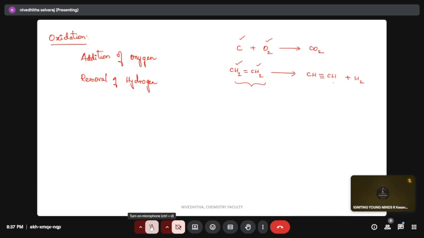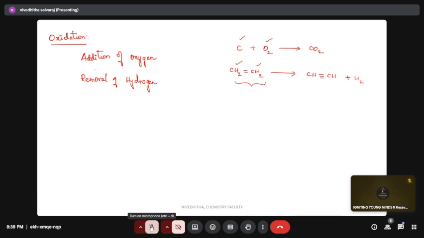This kind of reaction you would have studied in a reversal way, right, where ethyne is getting converted to ethene, in your organic chemistry. But basically I've taken this example to explain how oxidation is actually happening there. Fine. So, in terms of oxygen and hydrogen, this is the definition. In a chemical reaction, if some species is gaining oxygen, then that is called oxidation. Or if hydrogen is lost or removed, then that is also called oxidation. This is in terms of oxygen and hydrogen. This you will be studying in organic chemistry.